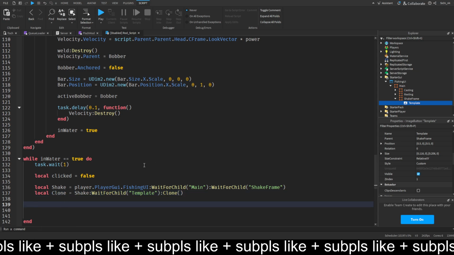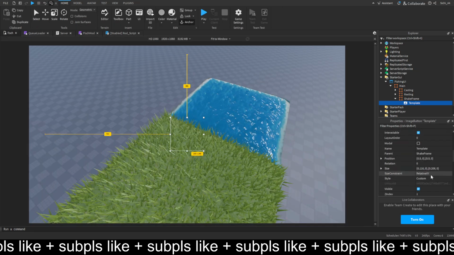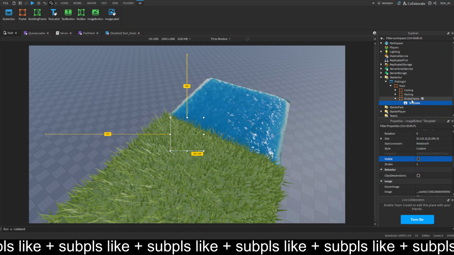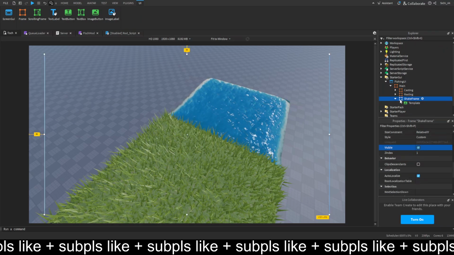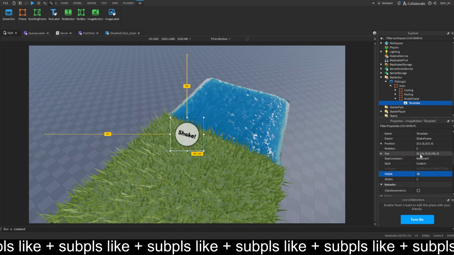Then we basically want to assign it a random position on the screen. Since the position is 0.5, 0.5 and the anchor point is 0.5, 0.5, we can see how far we can scale this. So make sure the shake frame is visible and that the template is visible too.